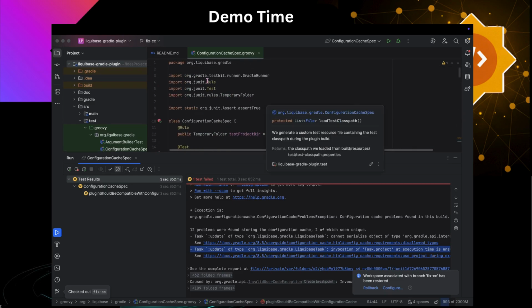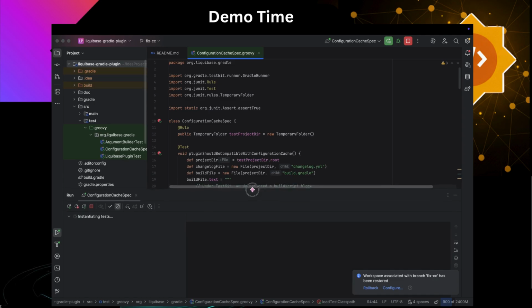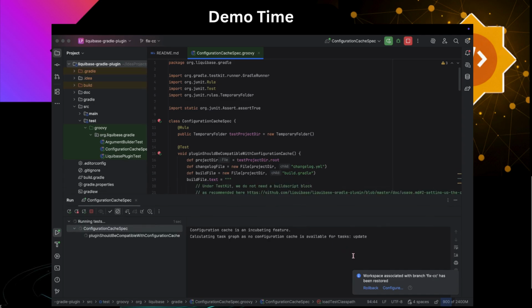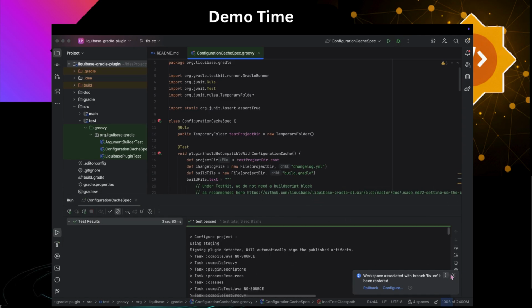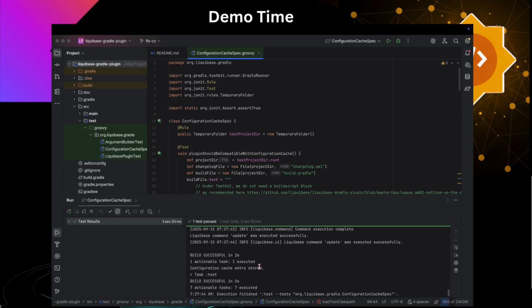And now, after our fix, the test passed and the configuration cache entry is stored.